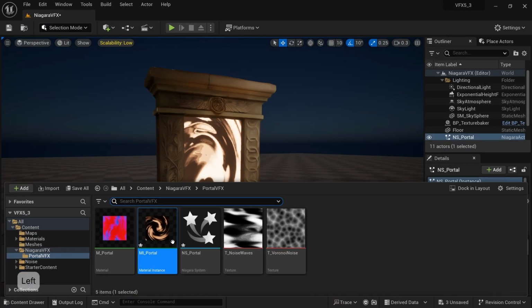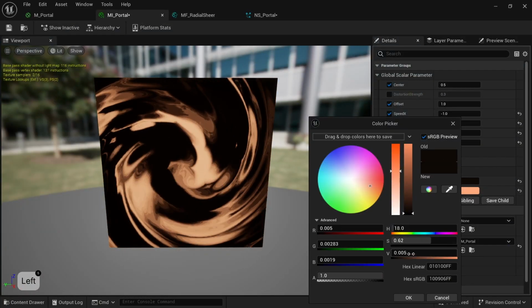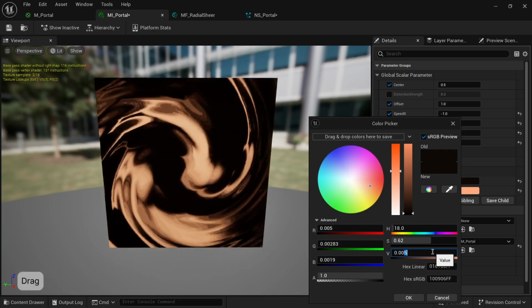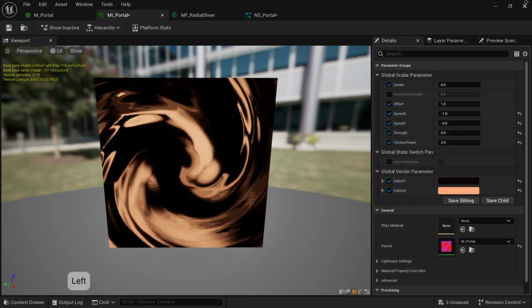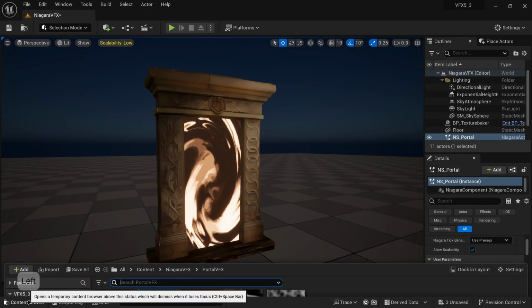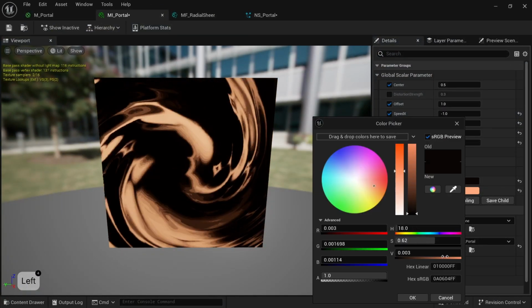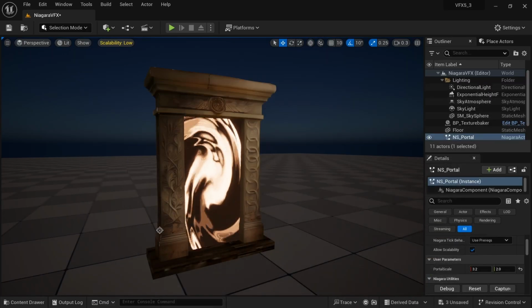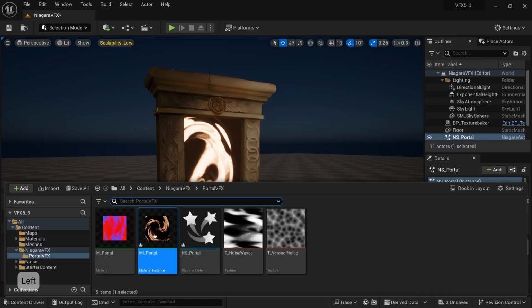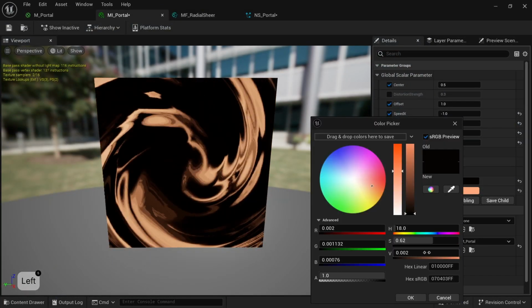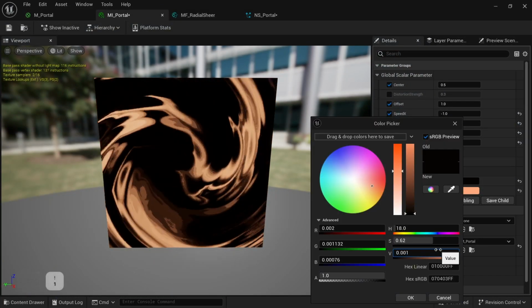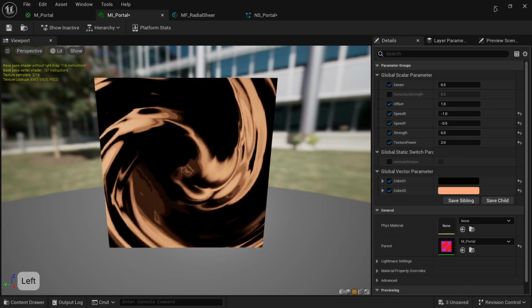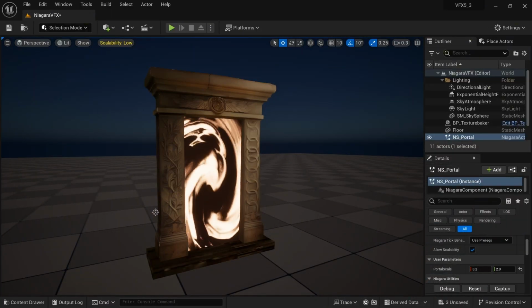Too much. 0.003. Still hot. 0.002. Maybe 0.0015. Nice.